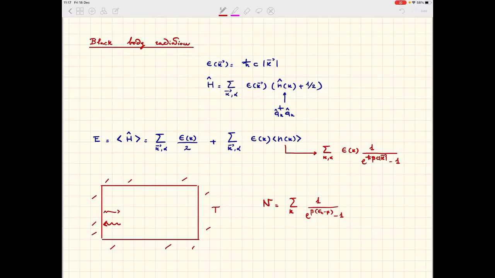When you change the number of particles, you pay both in internal energy and in chemical potential, right? Of course, as you increase the occupation of your photon modes, the internal energy is increasing, right? As you see from this formula. So it's not that, but the chemical potential is connected to the conservation of the number of particles.